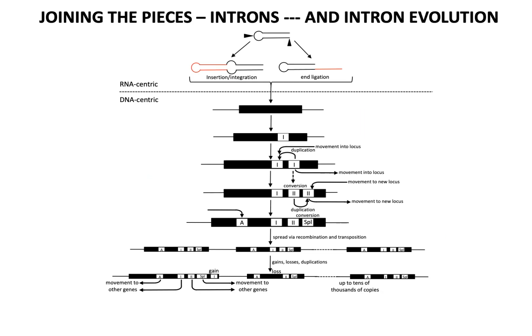This had me wondering about the evolution of these introns and whether they were related or not. Often it's thought that they aren't related, but I think that they may be related and that they have been evolving in the ribosomal region for a long time. So in an RNA-centric world, you could get these different pieces of both the tRNAs and the ribosomal RNAs joining pieces together, either by insertion and integration or just end ligation accomplished by the introns.